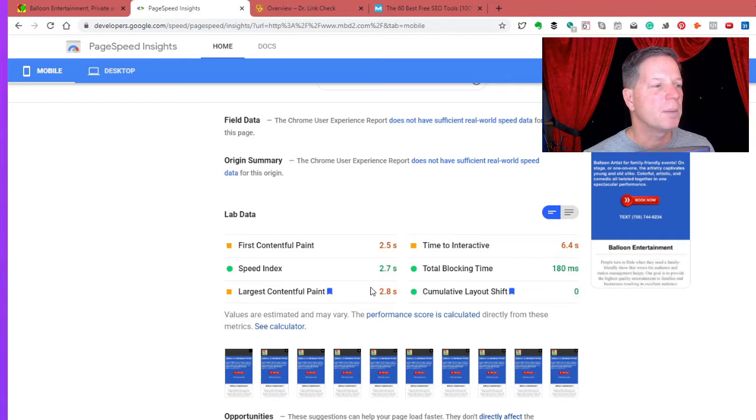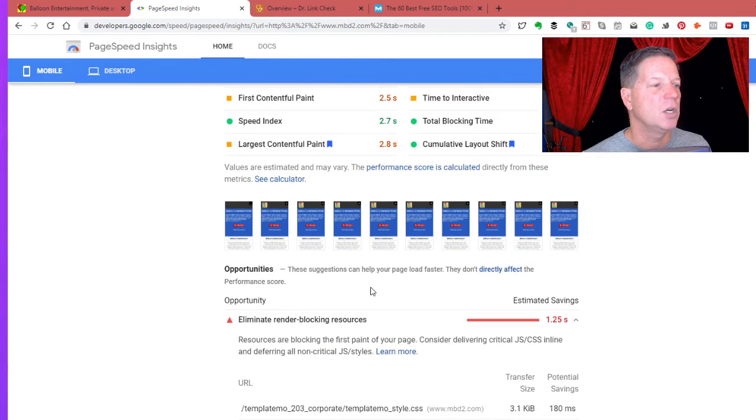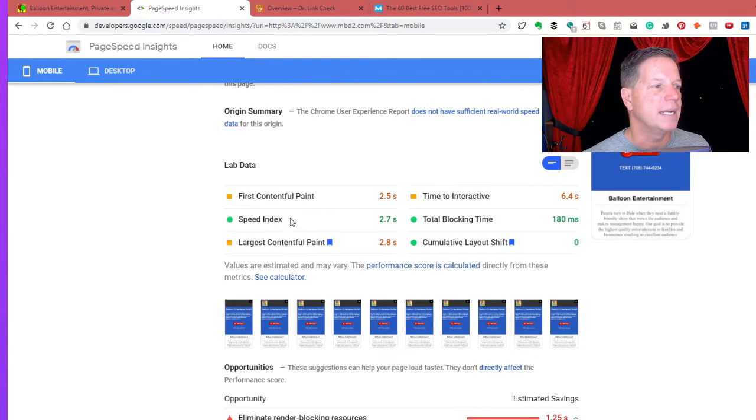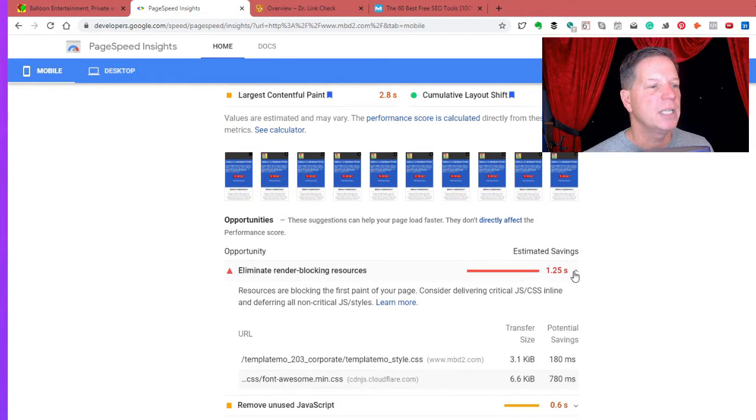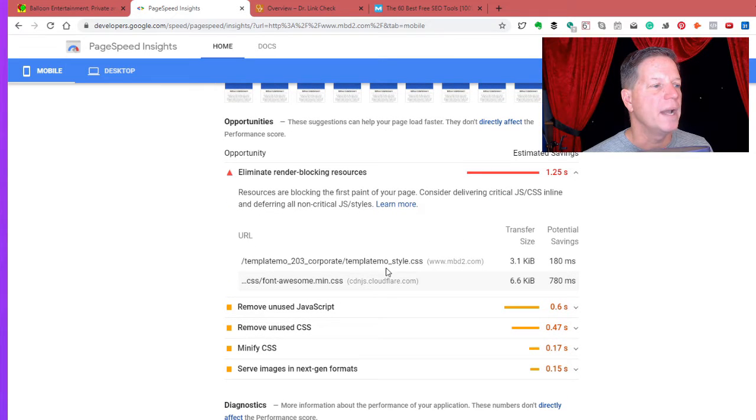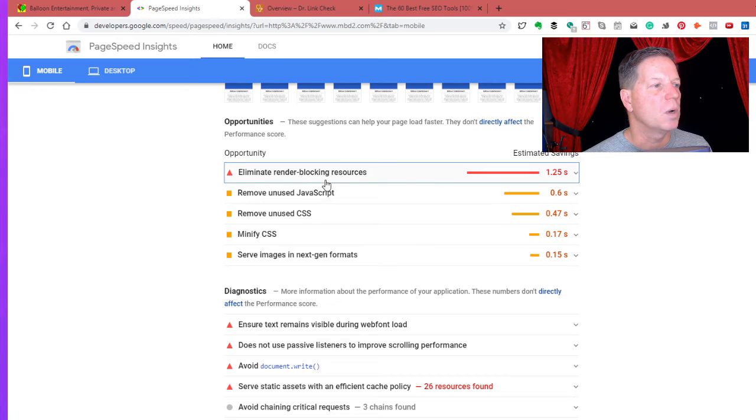Now, the nice part about this is it actually loads and it gives you a couple of ideas. These are the main things that they look at: how many milliseconds it takes to load, how to improve times, and it actually gives you ideas on what needs to be changed. You could go through, and this one right here, eliminating render-blocking, I'm still working on that one.